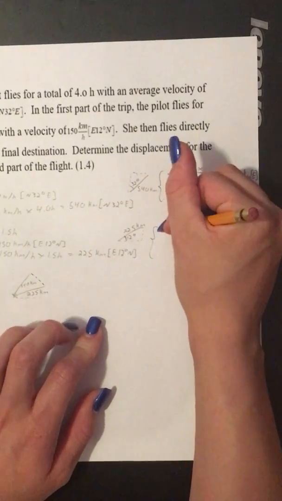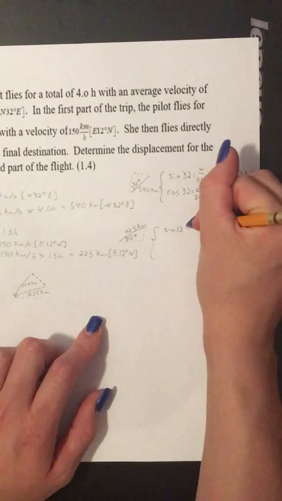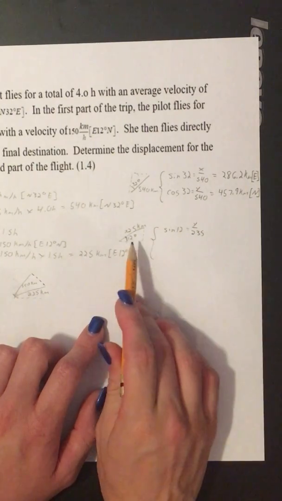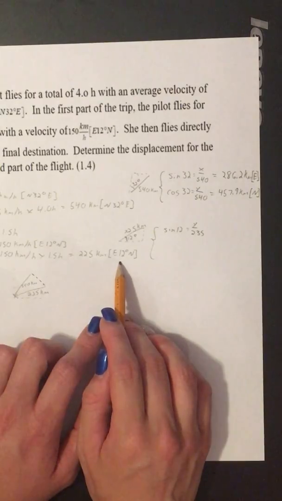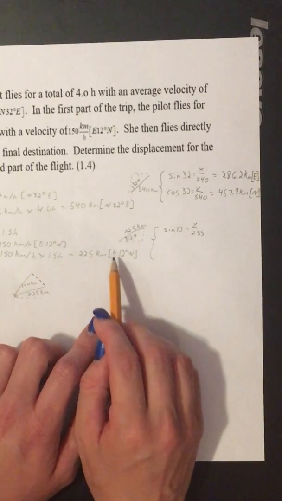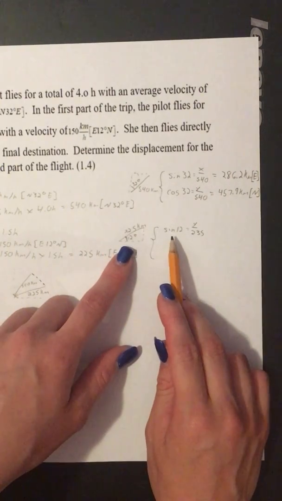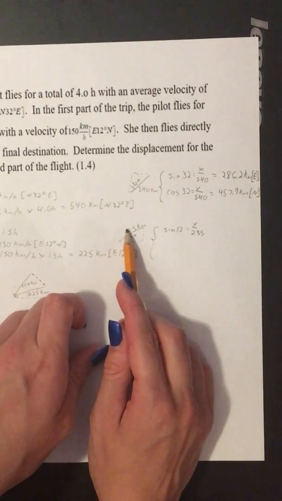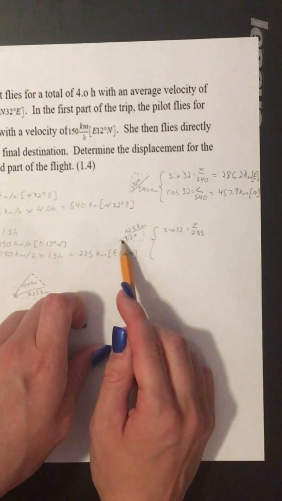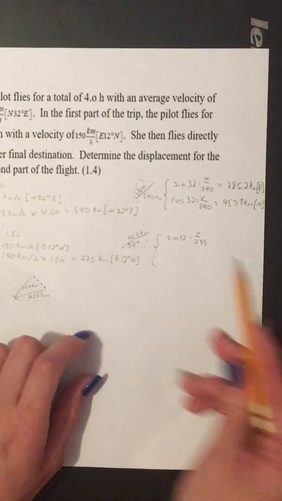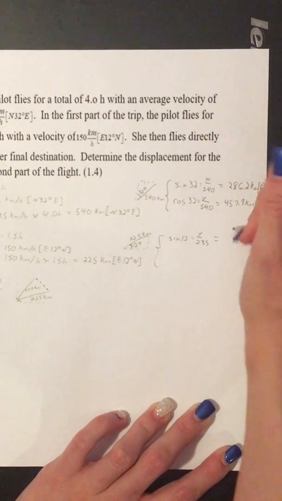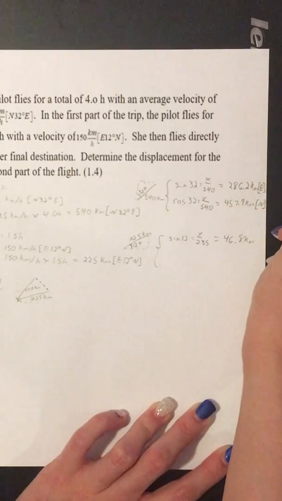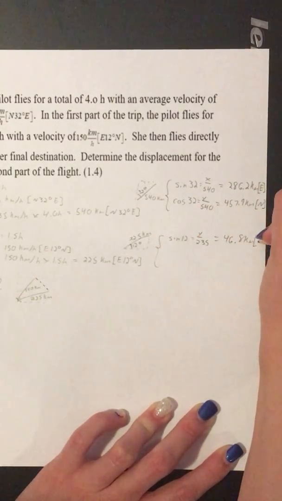we can see that sin 12 is equal to y over top of 235. And this one's like this because, again, remember how the angles are a little bit different because this one was going east at the beginning and this one was going north. So, sin 12, so sin is opposite over top of hypotenuse, so instead of it being x, it's y, because the angle's in a different spot than it is for this one up here. So this here equals 46.8 kilometers, and since it's y and it's going up, we get north from it.